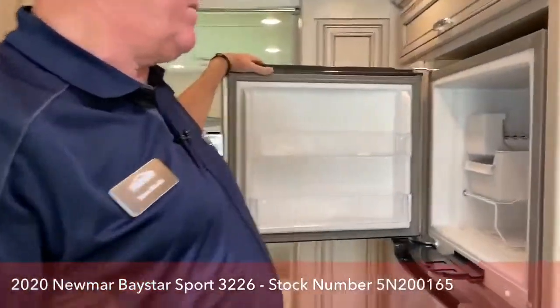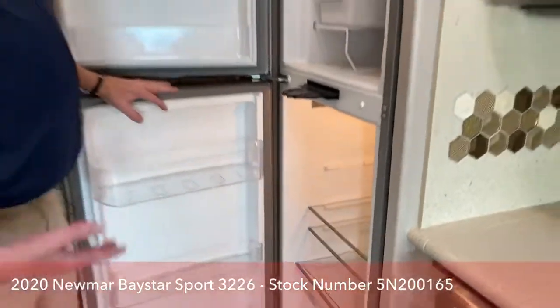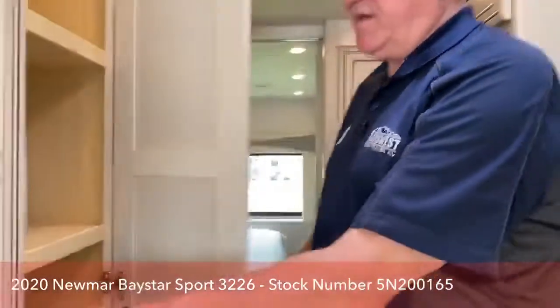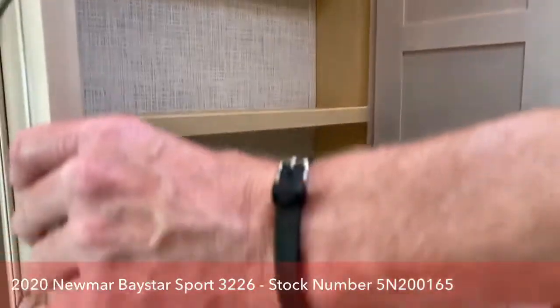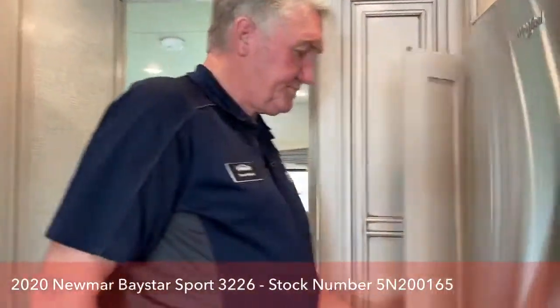You still have to have LP gas, but you don't need it for your refrigerator — it's a residential 120-volt refrigerator. That's what the additional inverter is for, to operate this on your batteries. As you're going down the road it operates, and if you're dry camping it runs off the batteries. If the batteries run low, you can turn the generator on or start the engine and it'll charge them back up fairly quickly. Big pantry — you don't see a lot of pantries that size in a coach this size in this price range. Another pantry. Lots of storage, all finished maple inside for the shelves.